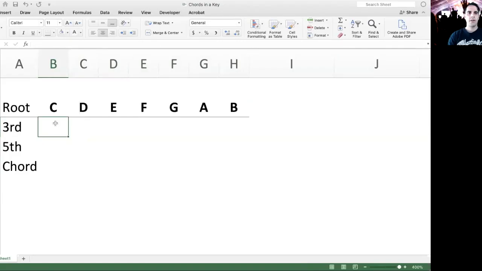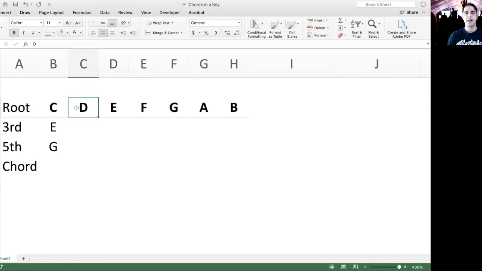We'll take a look. So here we have the C major scale, how we built this from the chromatic scale, and then we use the major scale wrap to get these notes. And now we're going to use those to build chords. So the first chord you know, because we went over that, is C major. We build that by taking the root, the third, and the fifth. The root is already labeled on row 2, but the third is E and the fifth is G.